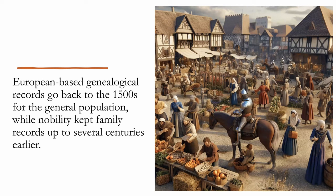And I'll make a number of comments about that, because it's extremely important to understand that there are limitations and there are times when people are simply copying names down from records without actually seeing any kind of original document, and not knowing if the information that was gathered is accurate or is simply something that was made up.